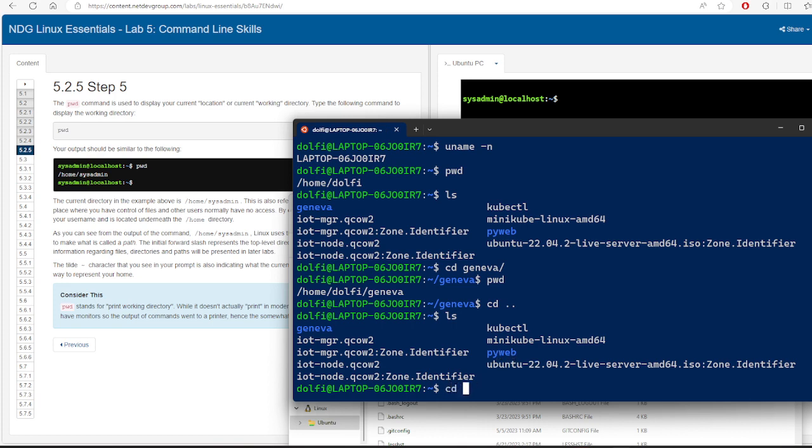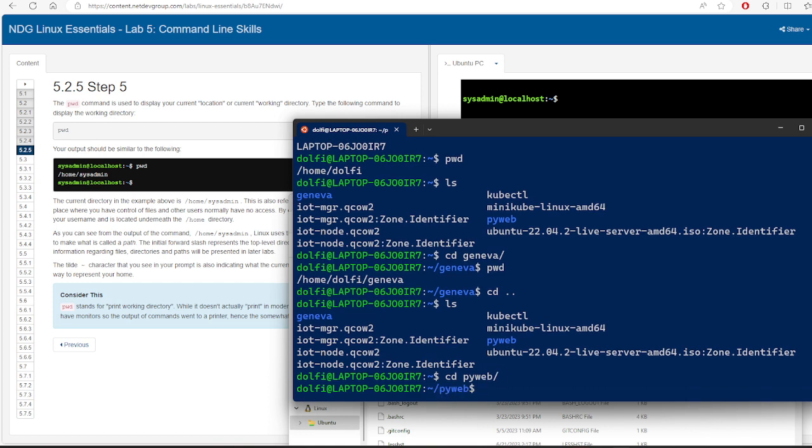Then you just type cd and then py and press the tab button on the keyboard, and automatically it will be completed. So you don't need to write all the characters. You just type two or three characters and then press tab, and automatically it will be completed.